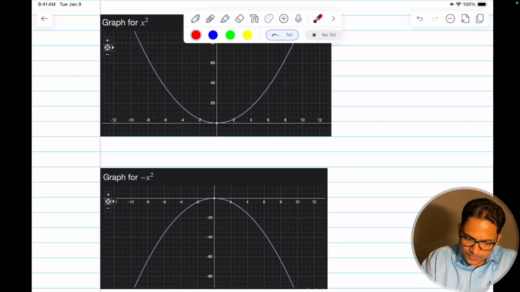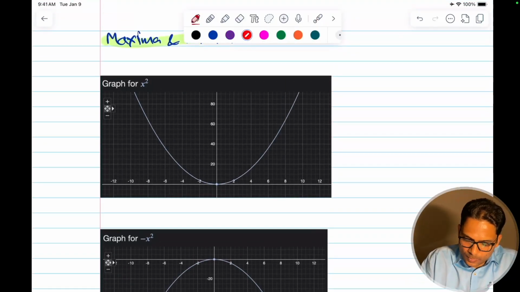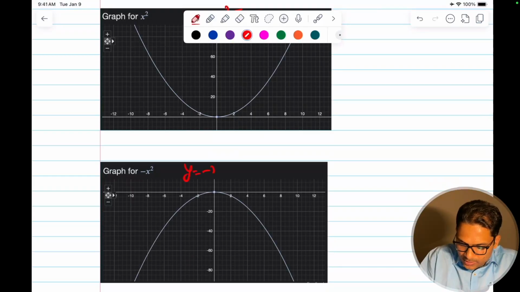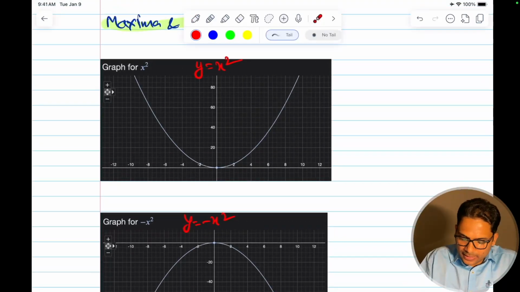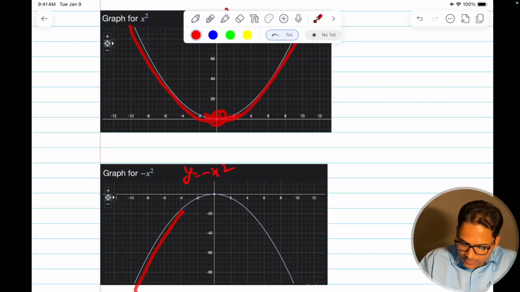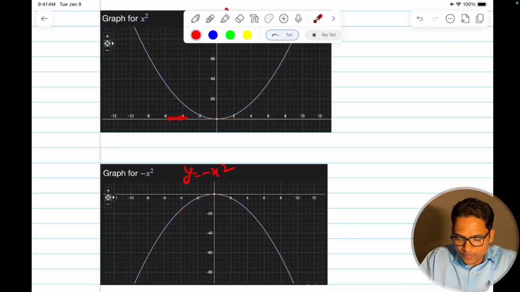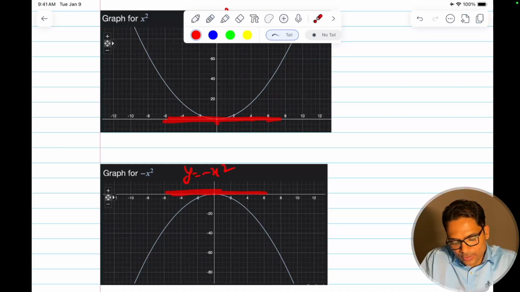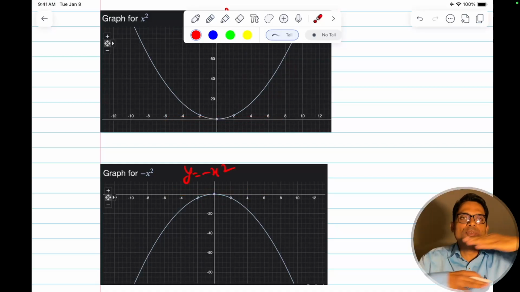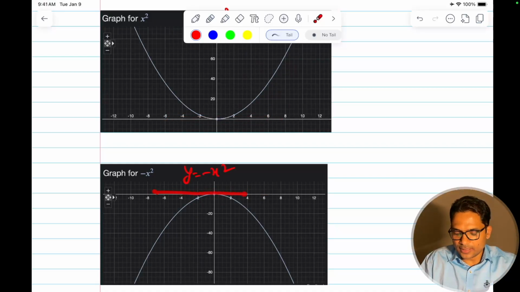So this is your y is equal to x square. This is y is equal to minus x square. Same thing at x equal to 0: this is at its lowest point, its minima, and the same function if negative is at its maximum point. But there is one common thing: the gradient at x equal to 0 for both has become 0, that is, parallel to the x-axis, nothing is changing. So the gradient at x equal to 0 is 0 for both of them.